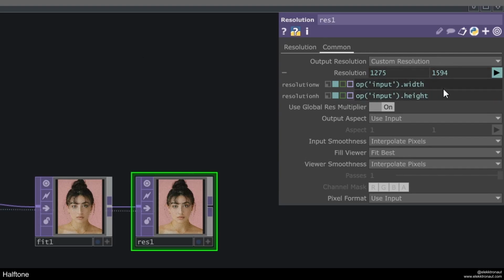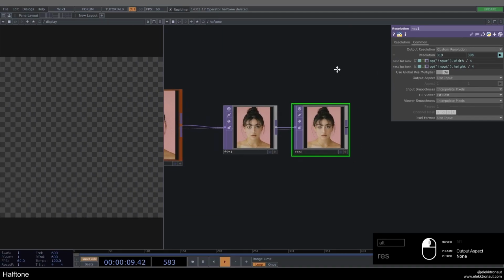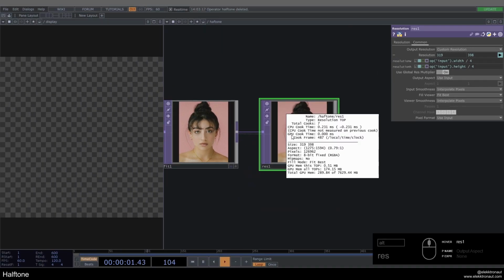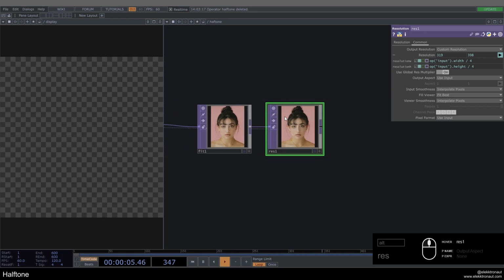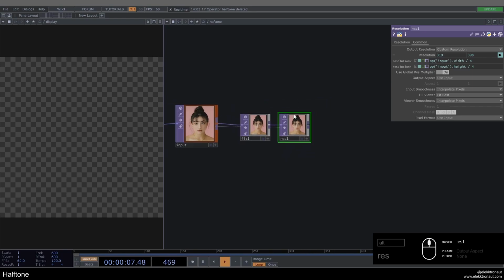It's a very quick and easy way to do this, and I'm going to divide this by 4. Now the amount of instances we have is down to around 120,000, which is still quite a lot, but it's a lot better.